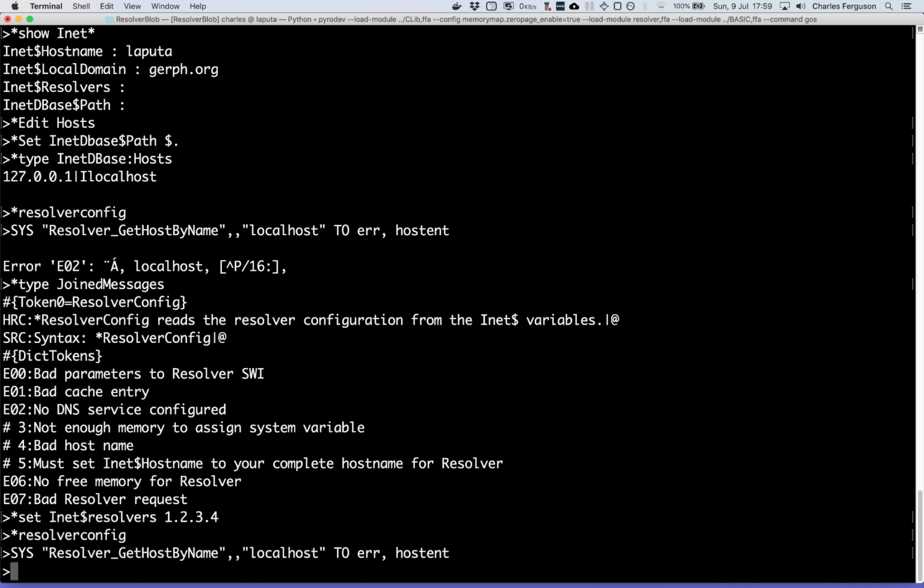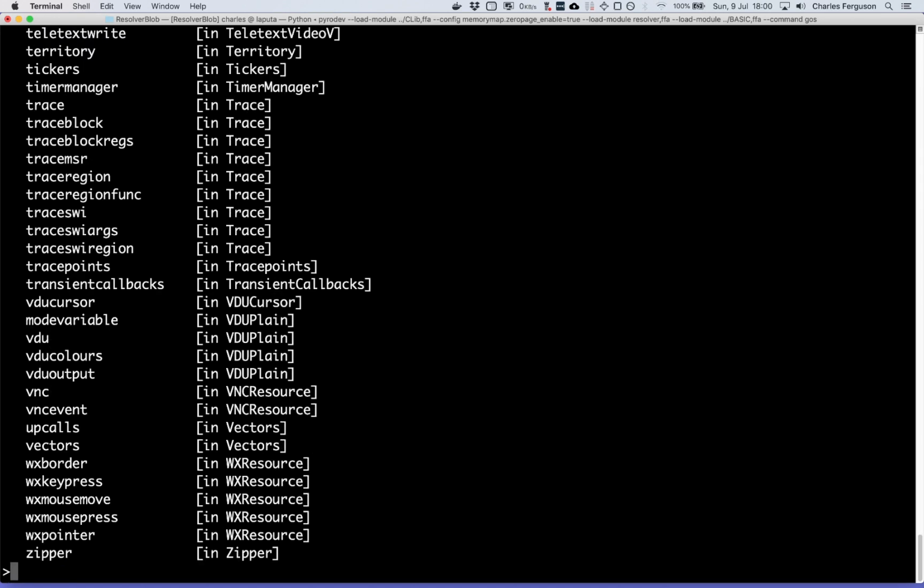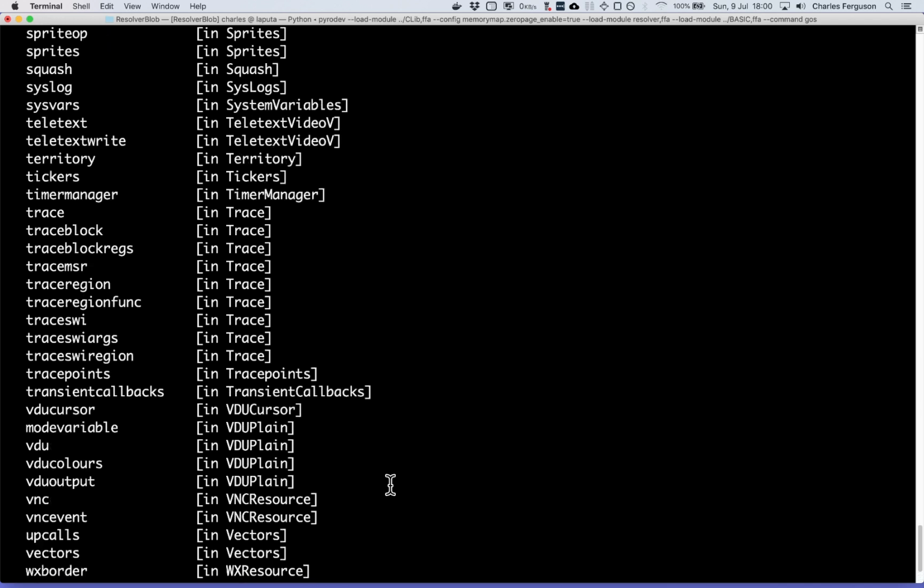So what we're going to do now is we're going to have a look at the debugging we can add. So Pyromaniac, if we can spell it properly, Pyromaniac debug will list all of our debug options. And what we're looking for is some debug options that we can use to debug whatever filing system operations it's using, so we can see what's going on here.